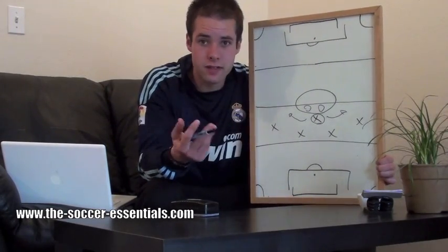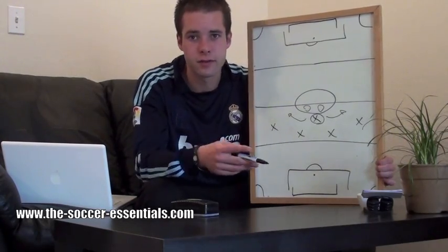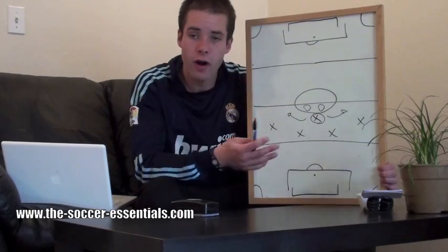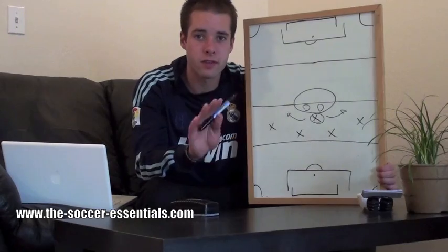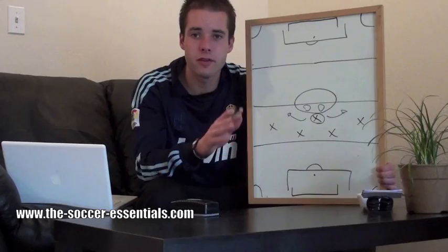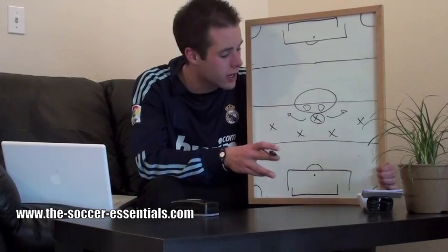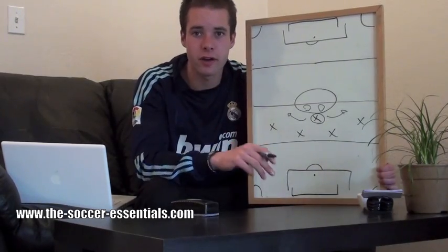Now, how do you do that? Well, you got to be aggressive, you have to have great fitness, and you have to be willing to stick yourself into tackles. You cannot be shy and timid in this position. If you want to play this position, you have to be willing to get your socks dirty. Go in hard on your tackles. I guarantee you, you will never get injured in a tackle as long as you are always the one going in harder. So go in hard, and I guarantee you, you're going to win that ball. And it's just about doing that time and time again. After you make a couple big tackles, you will realize how easy it is to win the ball simply with a better mentality than the player you're going against.